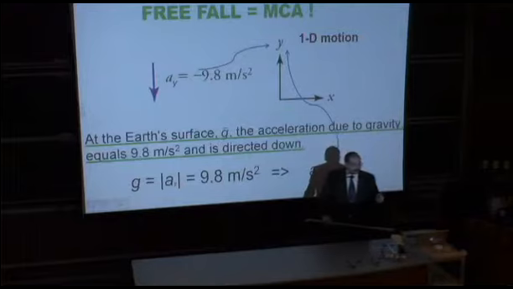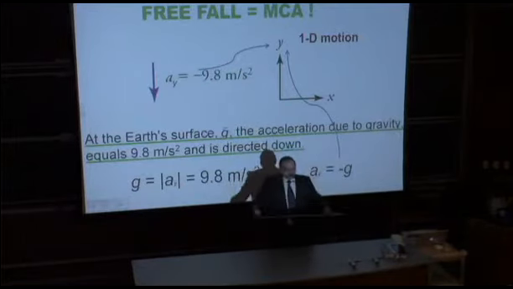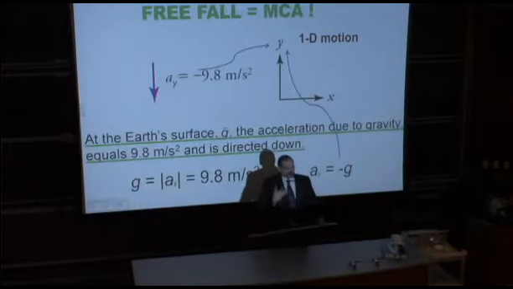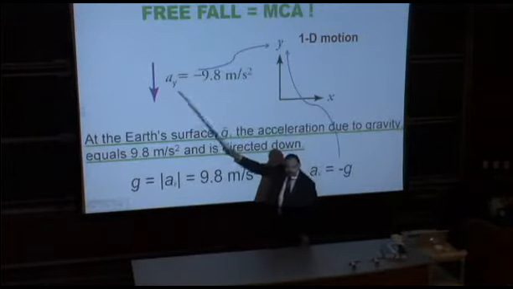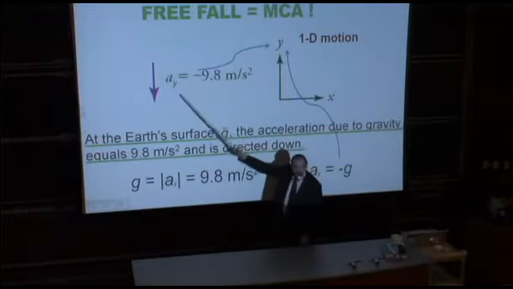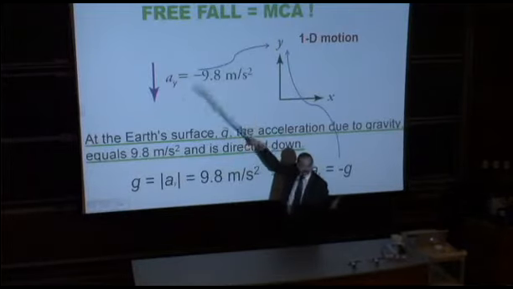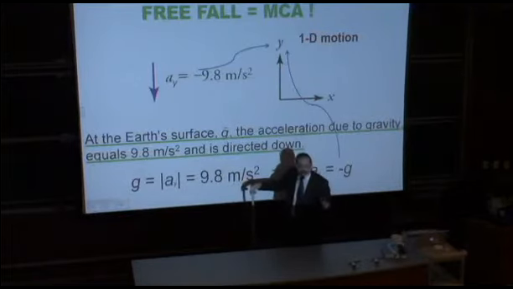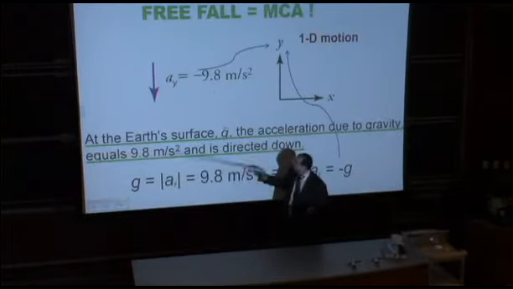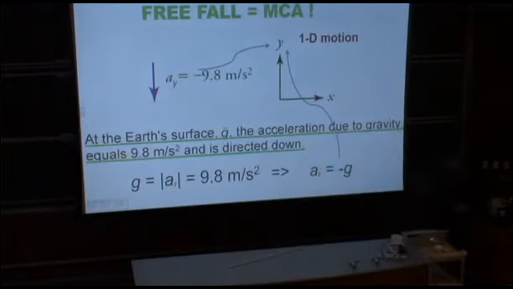And another thing to remember, an acceleration is a vector. So the acceleration always points down. But it's up to us how we choose the positive y direction. We can choose it up, we can choose it down. If we choose it up, the acceleration points in the opposite direction, so it must have a negative component relative to this axis. But if by any chance you flip it, and you choose your direction down, in that case, the same acceleration will have a positive component equal to 9.8 meters per second squared. So this is just a fact.